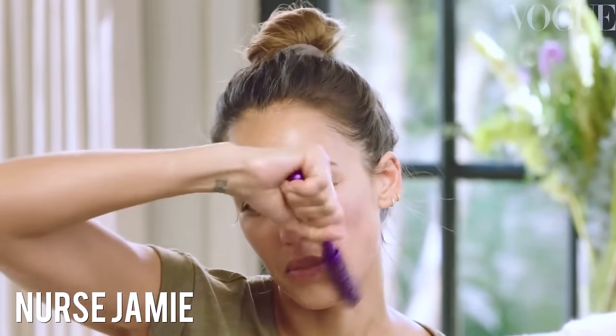How celebrities de-puff their faces. If there is something that celebrities are not synonymous with, it would be puffiness. We're always hearing about their diet trends or how they de-puff and structure their faces, and I actually kind of disagree with that. Why is that the standard? But there are times I wake up and my under-eye bags are puffy. I slept on my side and my whole face just doesn't look like me.